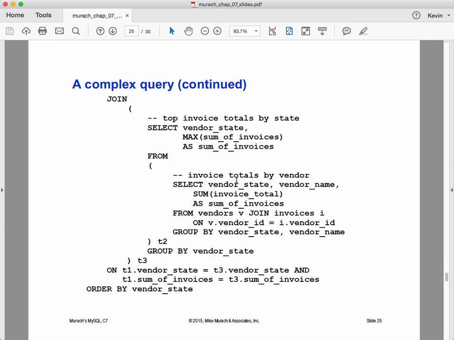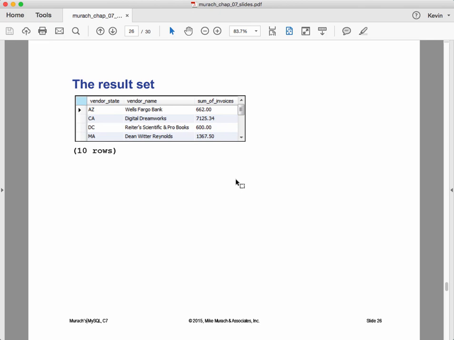And then we get our answer. So we're saying that we're getting the top sum of invoices in the state, including the vendor name and the state.